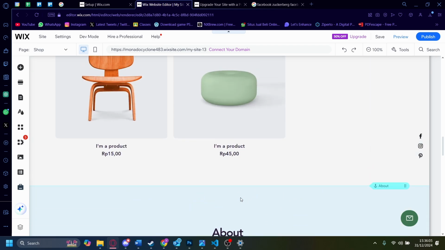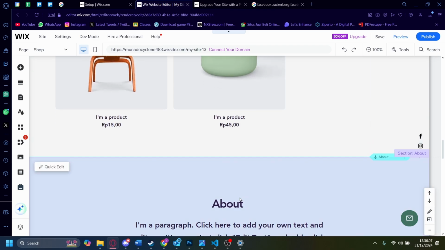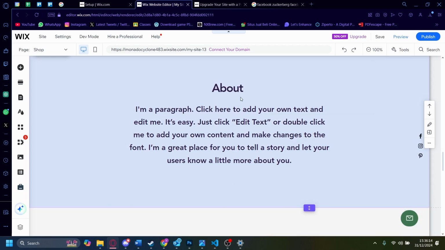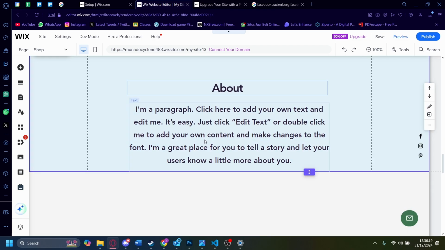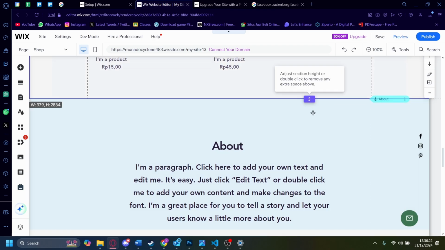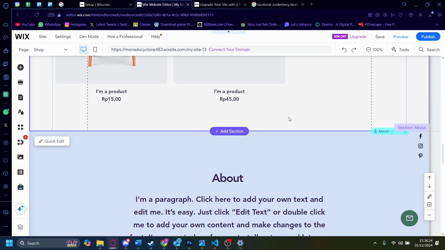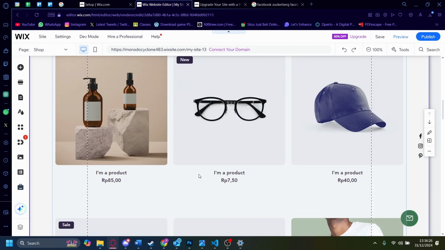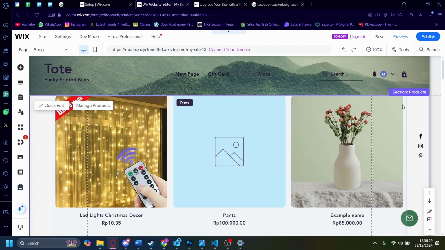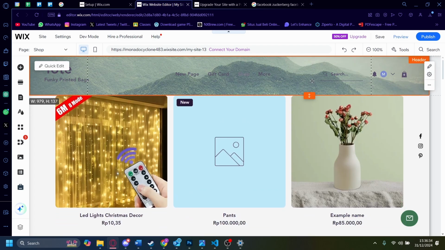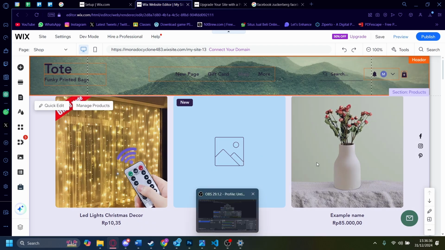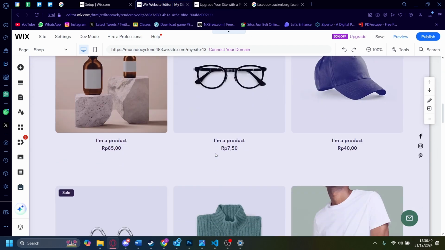Of course, if you want to make your whole page height smaller, you'll need to get rid of a lot of empty spaces. So for example, here I have this section called About. On About, I'm going to get rid of the empty space by making it like this. I'm going to make all of this section have little empty space as well, so the height would be small. See, now the height is only a couple pixels.